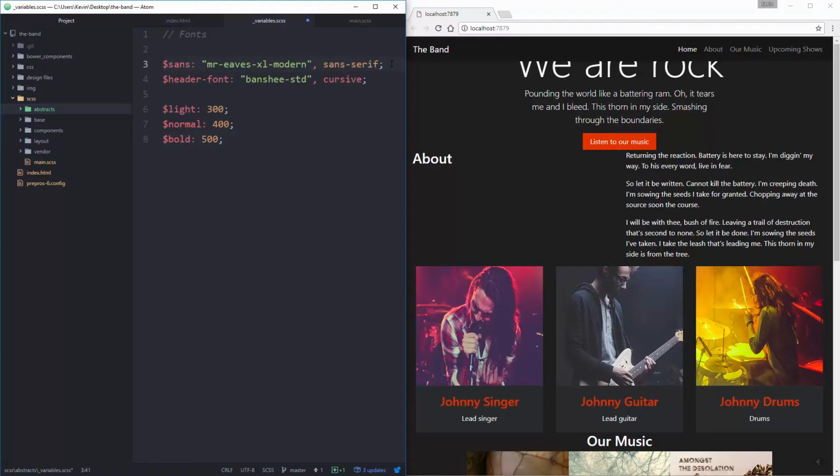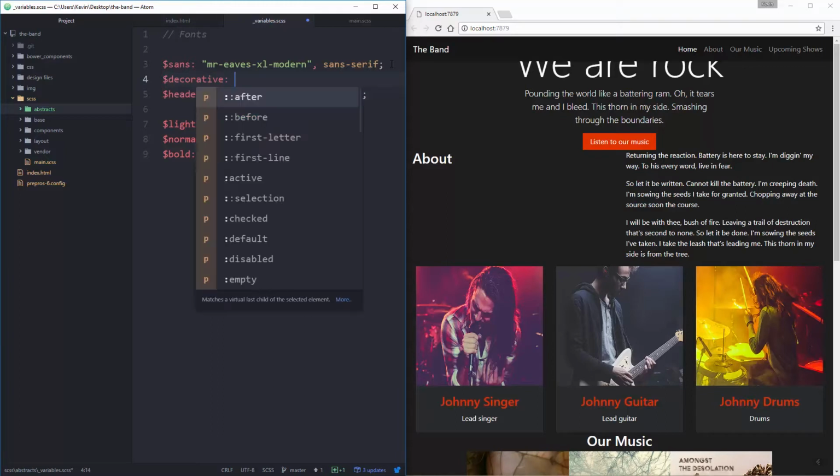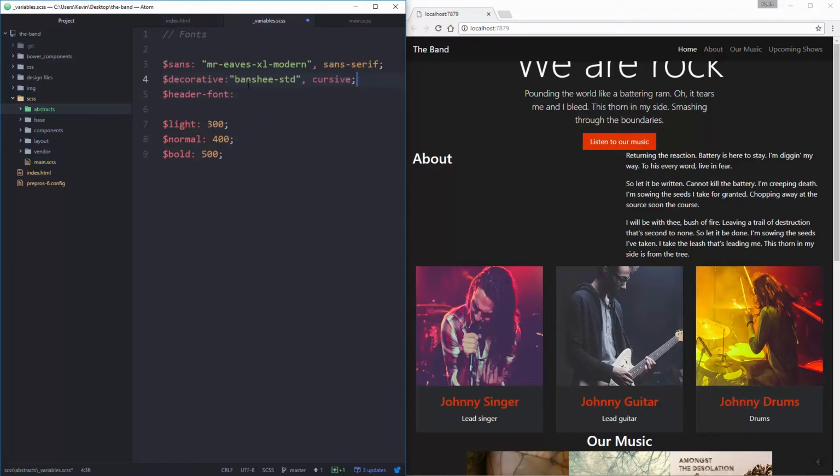And you know what? I'm actually going to do something here. I'm going to do decorative. This sort of is more of a decorative font. And then my header font will just happen to be decorative. I like doing something like that a little bit more just because I don't like actually using header. And I know I don't have any examples of this, but let's say that lead guitar here was supposed to be using that Banshee style or the Banshee font. I don't want to call that, it's a paragraph text and it's a little paragraph text. I don't want to be calling it header font that I'm using. So I'm just going to call it decorative.